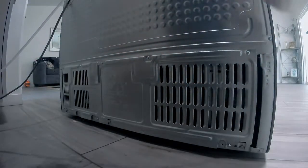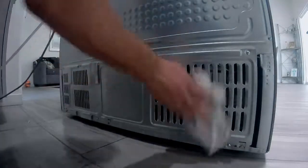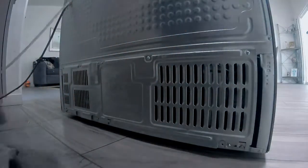The screw for the ground is a flat screw. You see I put it in the wrong spot originally. You're not done. Like I said, just clean up. Make sure everything's clear back there. Nothing blocking the edges.